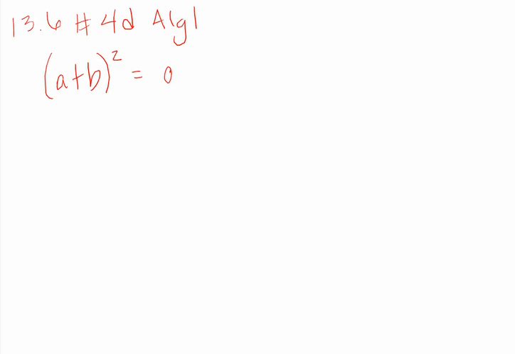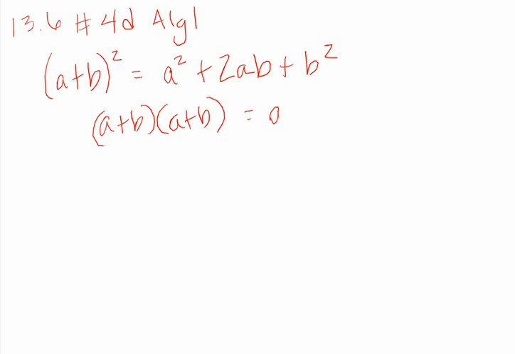That equals A squared plus 2AB plus B squared. You can work that out if you do A plus B times A plus B - you're going to get A squared plus AB plus BA plus B squared. BA and AB are the same thing, so that's A squared plus 2AB plus B squared.